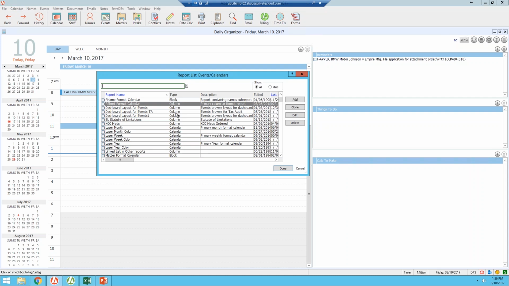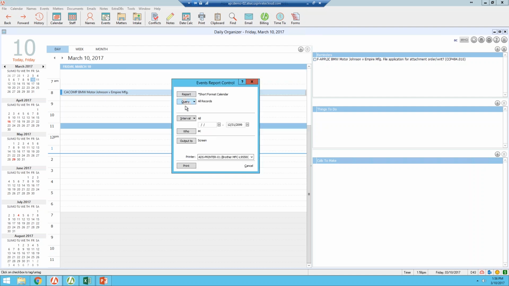All I have to do is select the report and then apply a query, which is filters, and you can specify that you want to run this report for a specific interval, for this user, and for all upcoming hearings. So you can definitely do that as an output. You can print it out, send it to yourself as an email, or export it to different files.